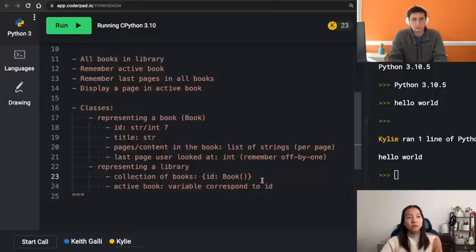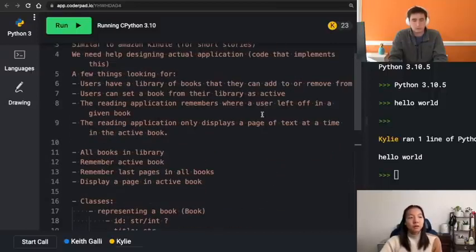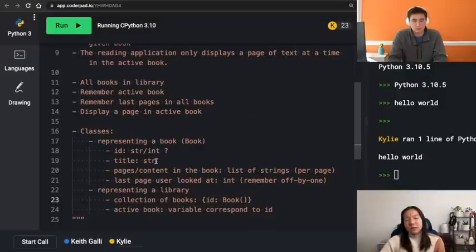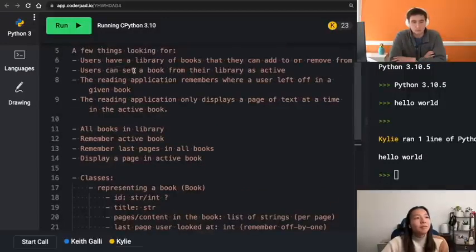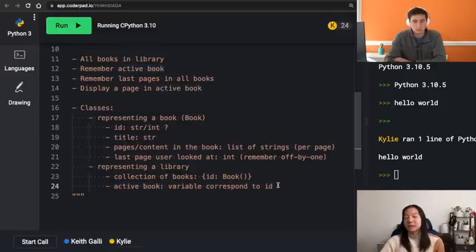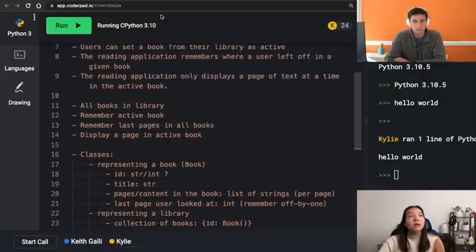If I want to remove from the library, I can simply delete the key-value pair. I can set a book from the library as active, and so here I have this active book, and we could always say that if there is no active book, we set this to none or something like that.